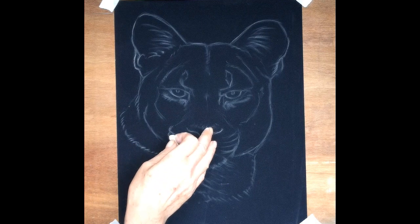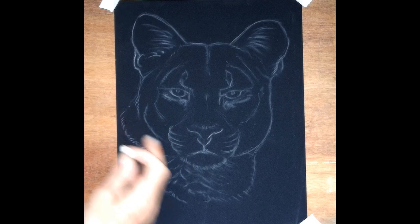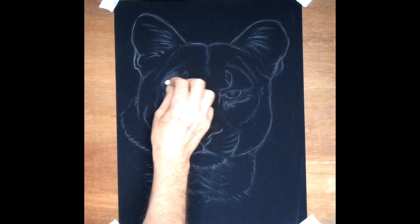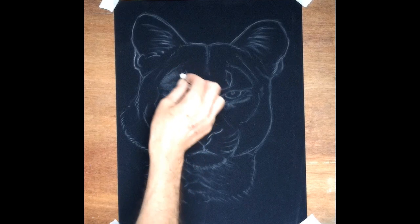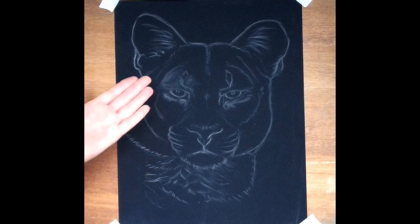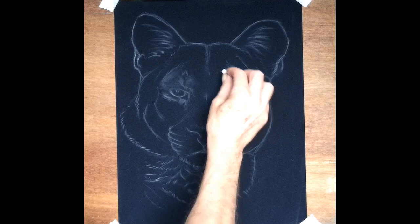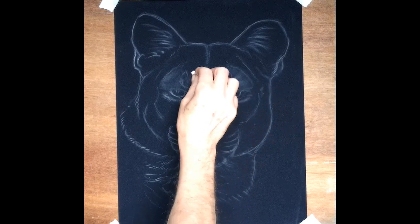So a good piece of advice is when you look at your reference photograph, lean back and squint at it. That's the best way to see all the light and dark and mid-grey bits and so on. Let's start around the eyes. So the eyebrows themselves. Now we're going to get this gently. I'm going to get this sort of very pale fur in the brown. Give that a little rub to start with. And you can see that automatically start to draw that forward because it's rounding towards you. And that's the idea of adding tone adds form, three-dimensional form. Don't worry if you go over the edges of the drawn bits you've just done because you can put those back.